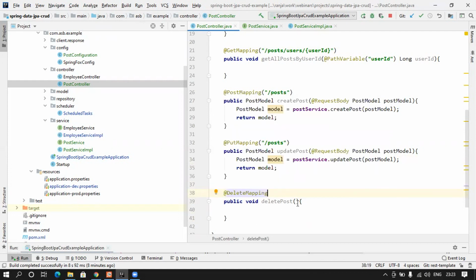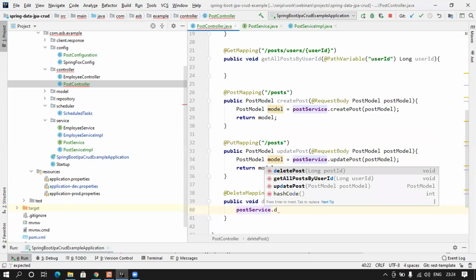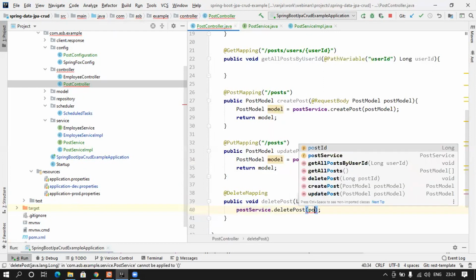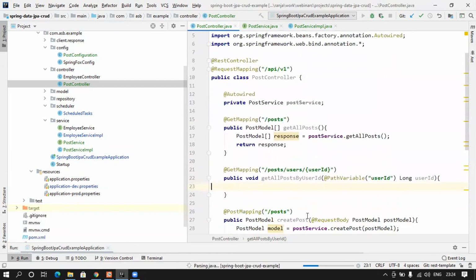And I can say, I will get the post ID, so long post ID. And now I am going to just say postService.deletePost and pass that post ID. That is it. So let's stop the server and start again and try to see if our update and delete are working or not.